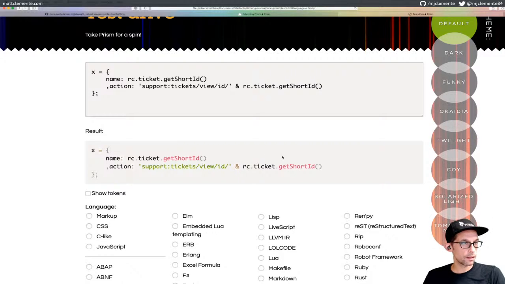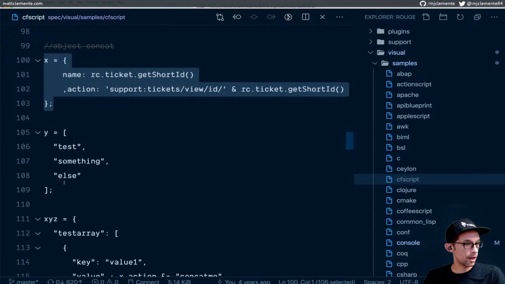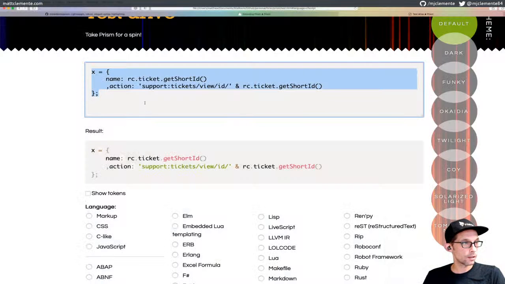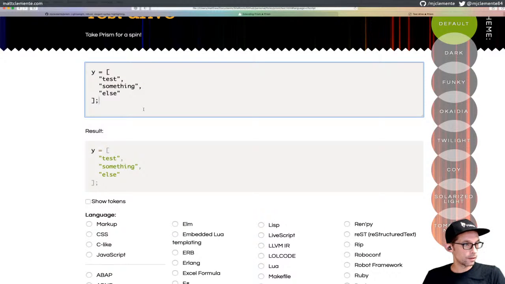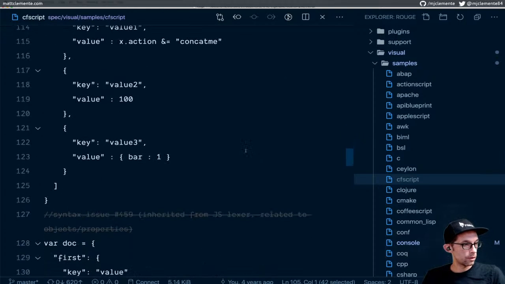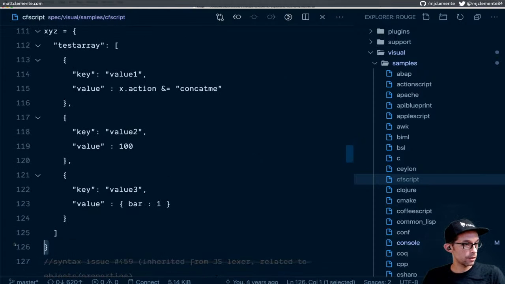All right. Let's hop back in here and grab some more code that we want to see. That looks good. Let's hop back and see how a more complex object looks.